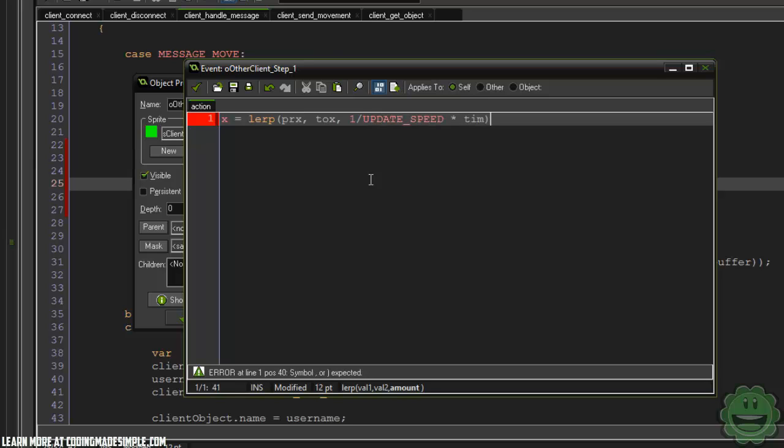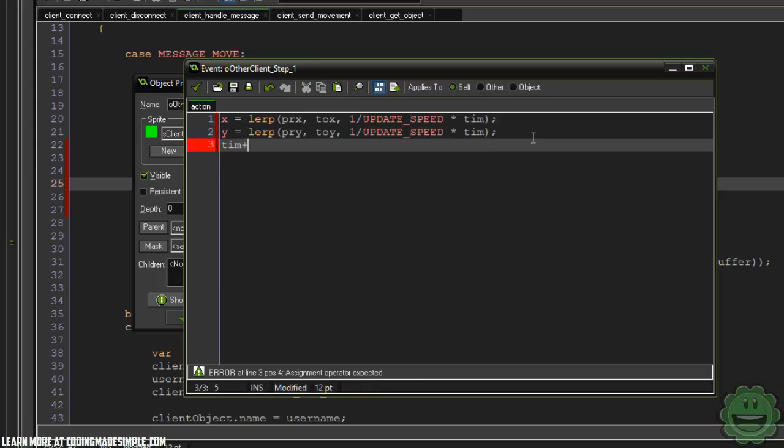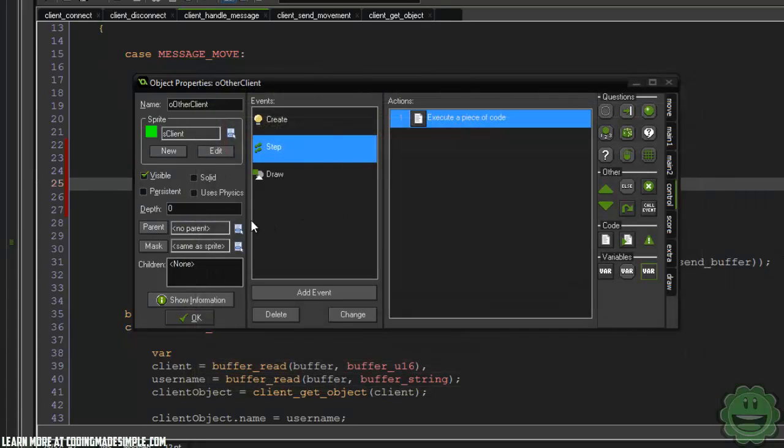The reason why is because we update every 3 steps, we want to have it still take 3 steps to get there. So that's why we use time. Copy this, paste it down, y, pry, 2y, and we can just say time plus plus. All right. And I think that's going to be it for our motion interpolation.